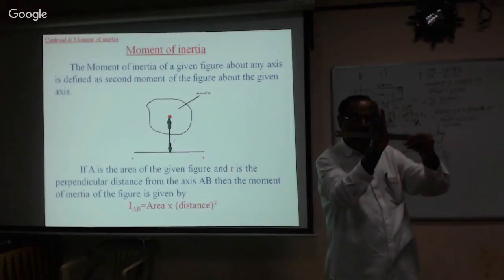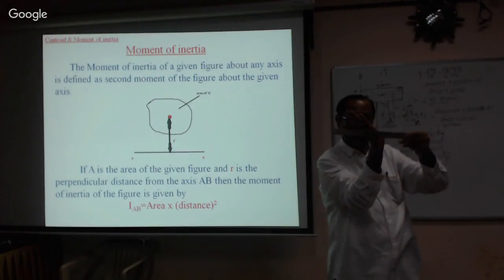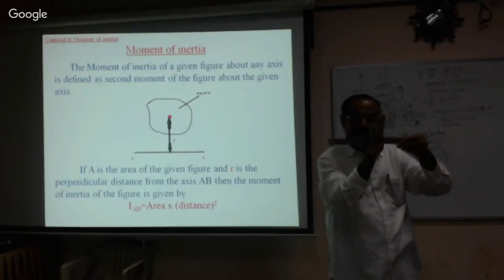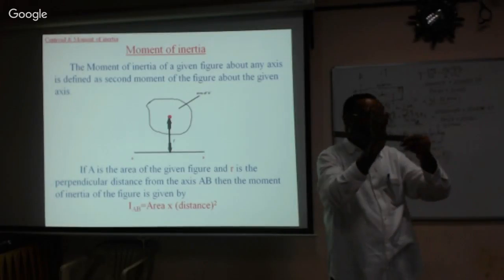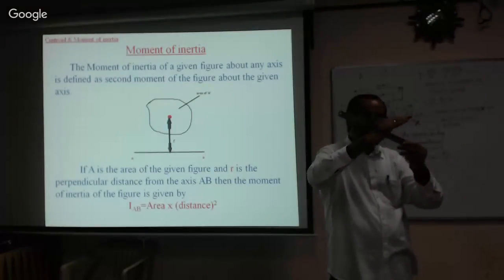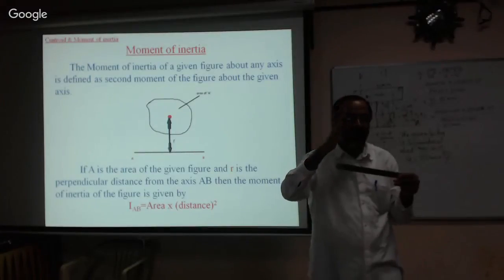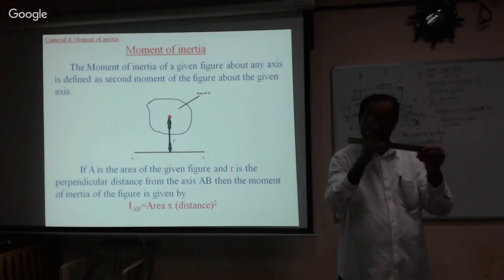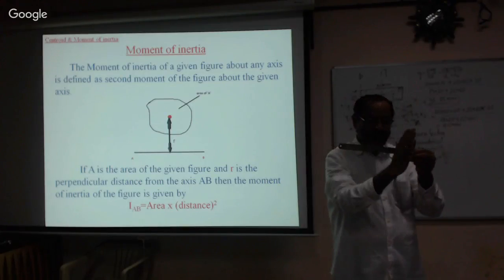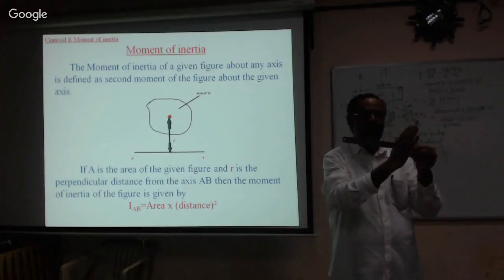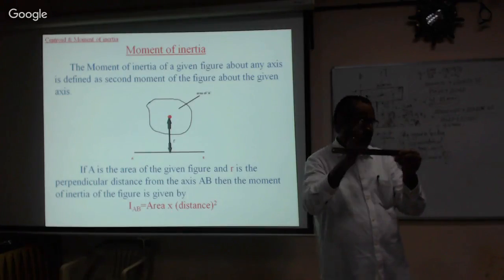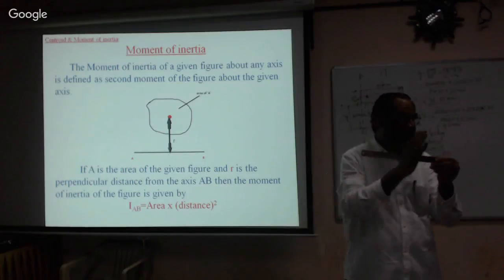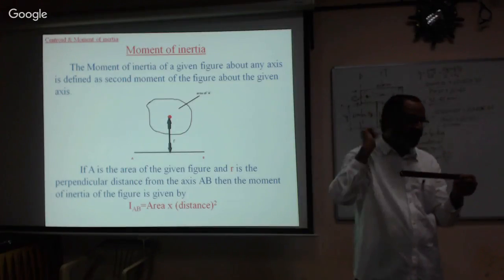Do you agree? If you apply the force like this, it behaves like this. If you apply the force in this direction, this will become like this. Do you agree with me? Right? Got it? This beam is made out of a number of sections. All these sections are arranged in a regular fashion, isn't it? In one fashion, arranged according to your convenience, isn't it?